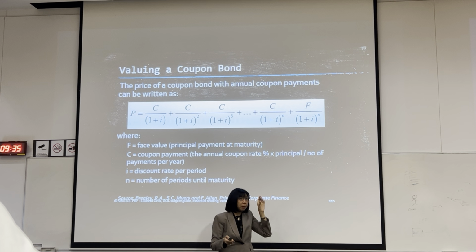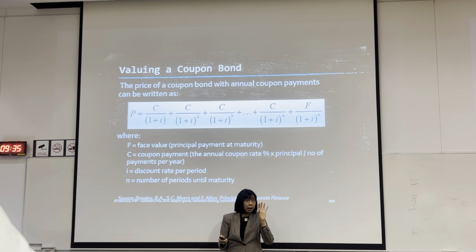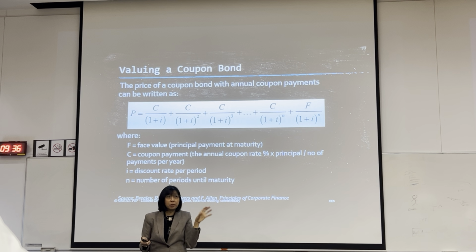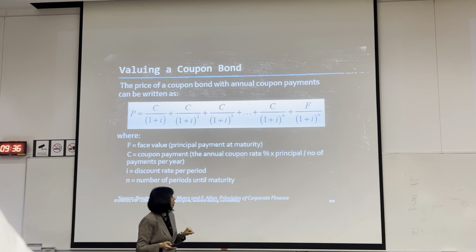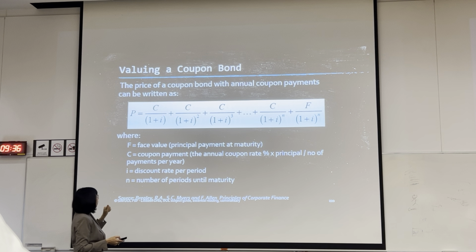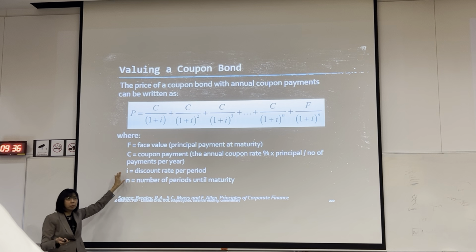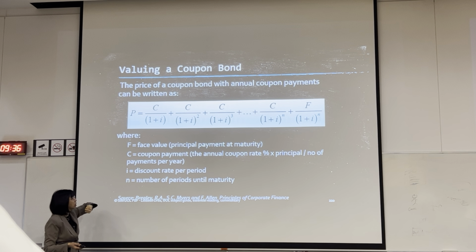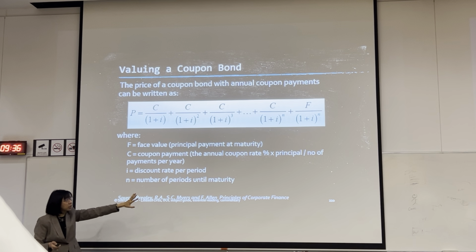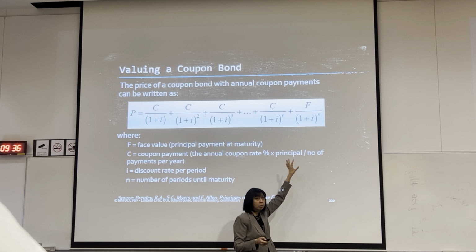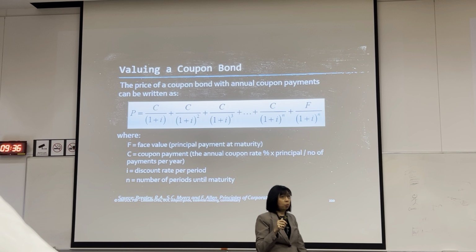Also you need to be mindful whether it is paid annually. If it's paid semi-annually, you have to divide it by 2, paid every 6 months. So you have to take note of that as well, but it will be indicated. Then your discount rate per period is i, or you can still call it r, whichever, and you use that to discount the cash flows until maturity, at which point for bonds you would usually get the face value, like the principal amount for a loan at the very end as well.